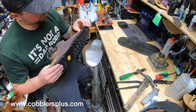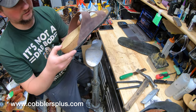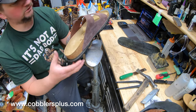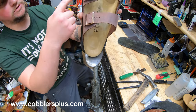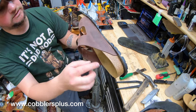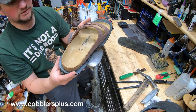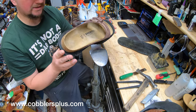So make sure everything's pressed. But that gives you an idea. Look how much there's left over there. There's quite a bit at the toe there. But as far as the width goes, there's just barely any left around certain areas. So that kind of gives you that idea of how much of a pain sometimes these are to fit.